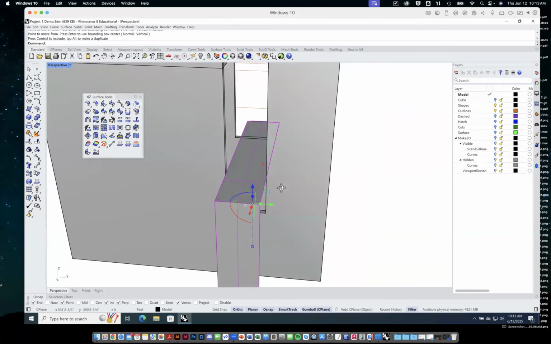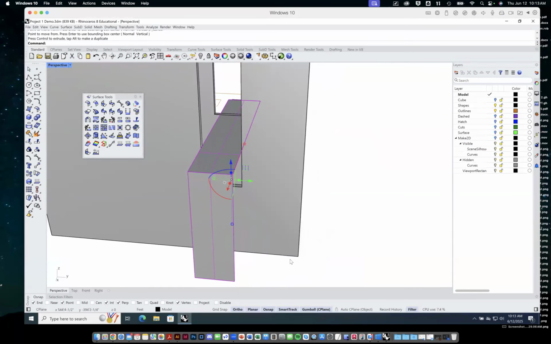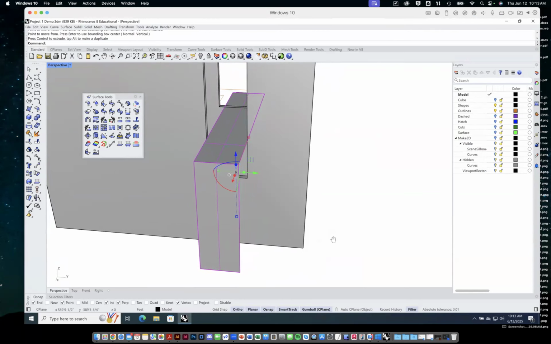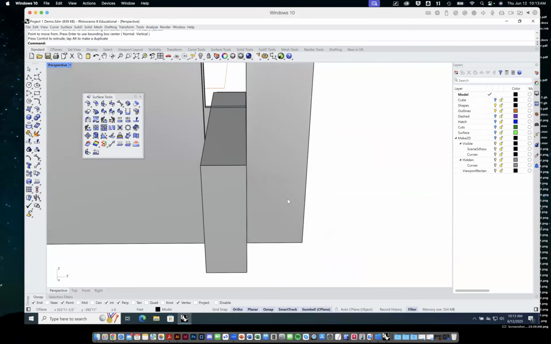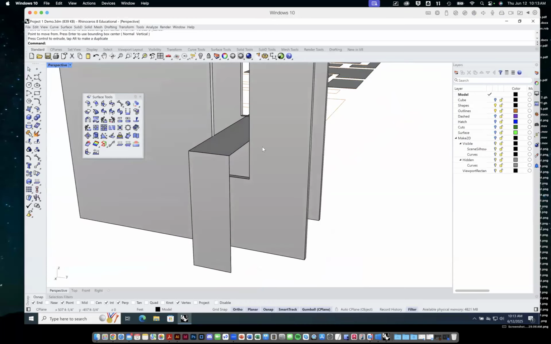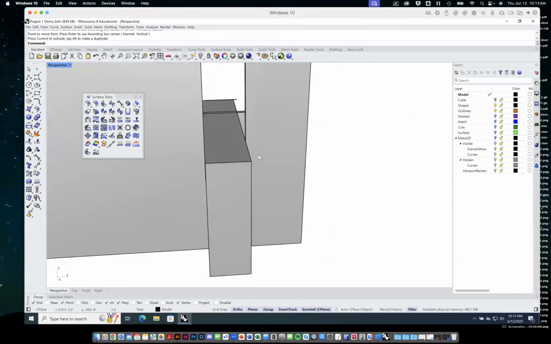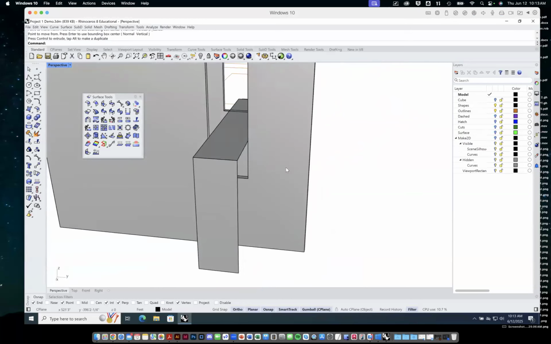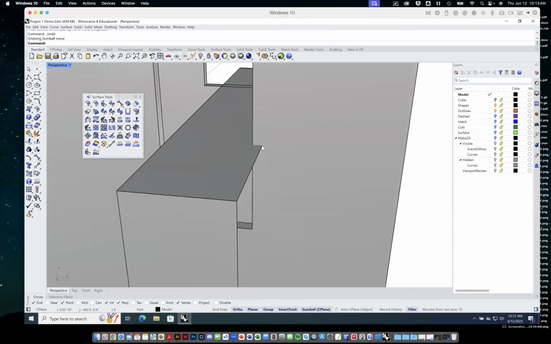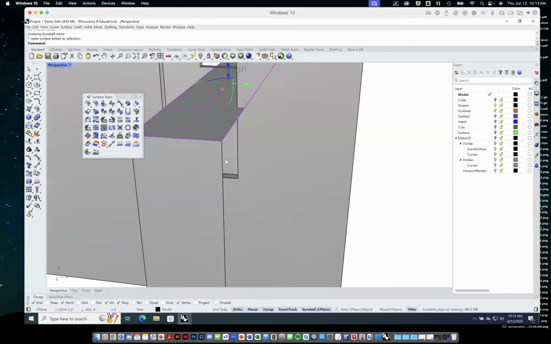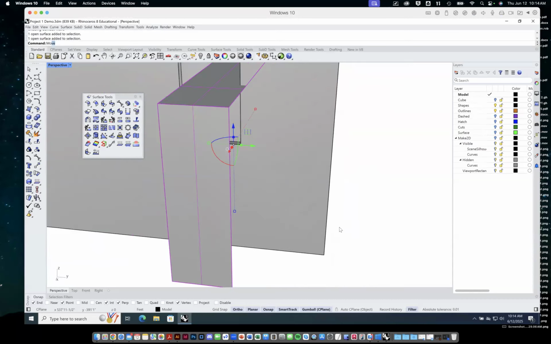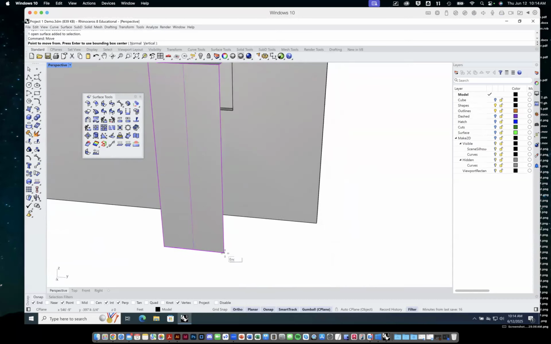There's another way of doing this, and that is I could just move it over here and measure that distance and then move it very precisely. I was trying to snap it between the intersection, but for whatever reason, it wouldn't find the intersect, which is really weird. So if I really wanted to be precise, since it's not picking up this intersect, what I would do is move this over so it's flush with this edge, then measure, and then move it back.